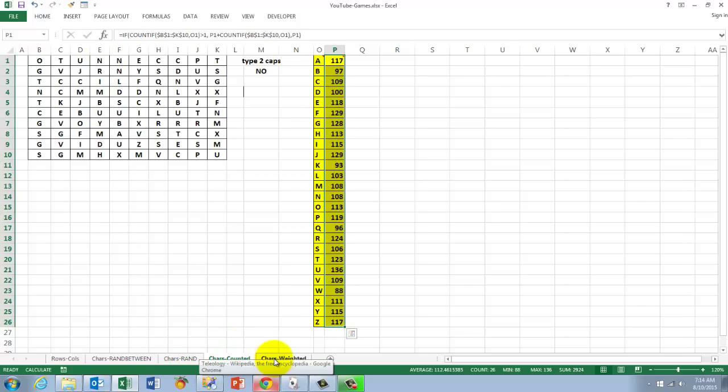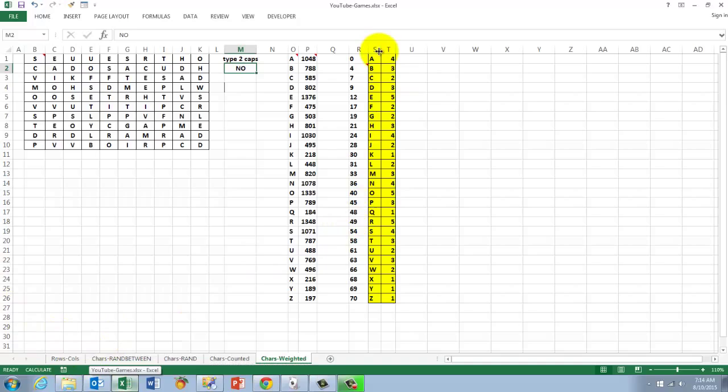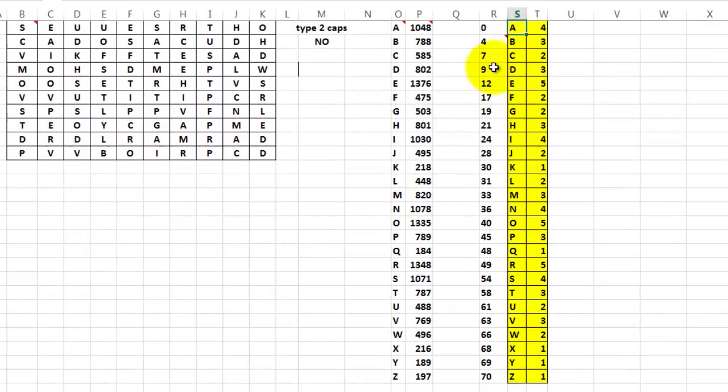In this case, I weighted them in columns S and T. You know now what is in S, that is the character function with the row function. And then column T is where you weigh them. So these are weighted characters. I made certain characters very frequent and others very low, like the Z, I only gave a value of 1, and Y, etc. The E is a more frequent one in English and in most other languages, but this is just fantasy. So now I have to make sure that the calculation here is based on these weighted values.